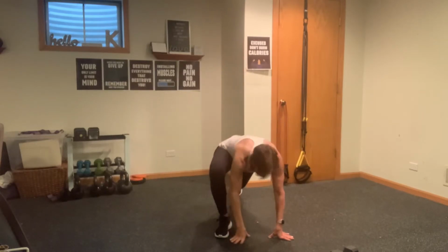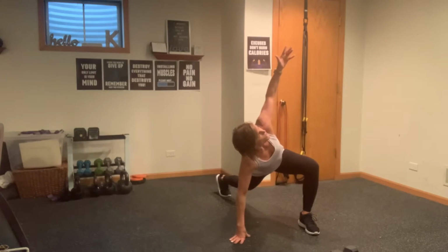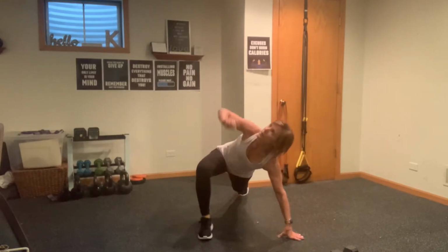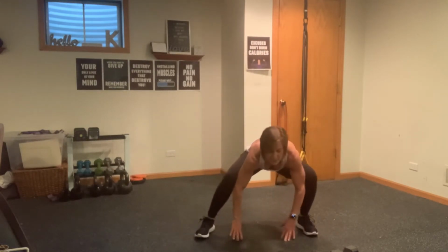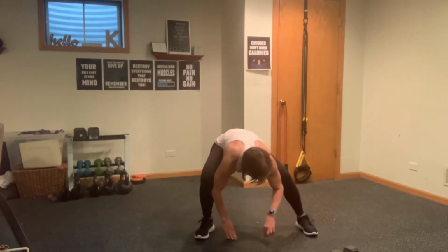Nice work. Step it back. Switch sides. Good job. And let's do that one more time. Other side right here. Perfect. Now just step your back foot in. You're going to be in a nice wide stance. Just a little sink yourself side to side. Good work.